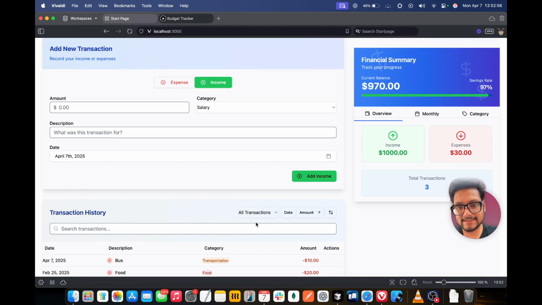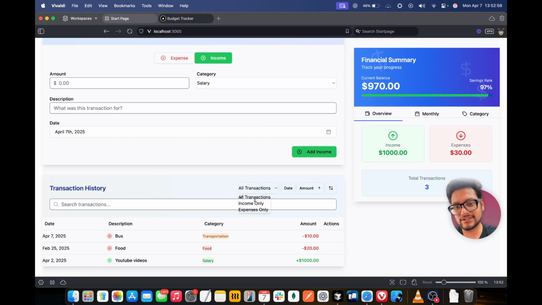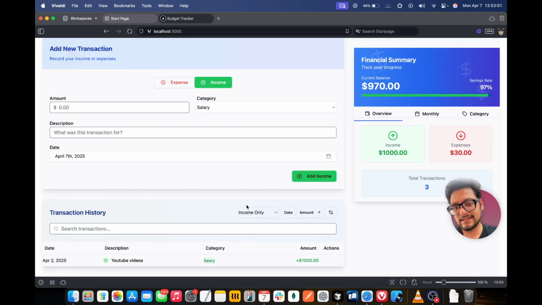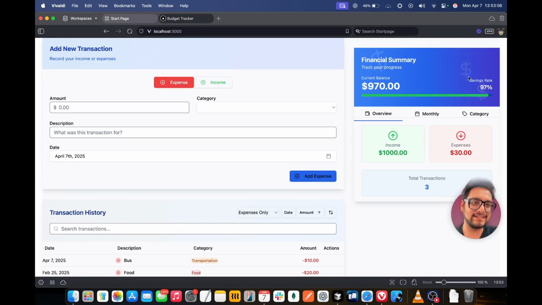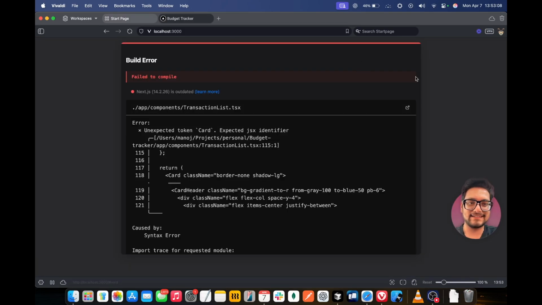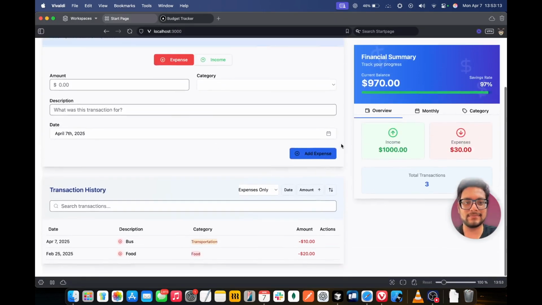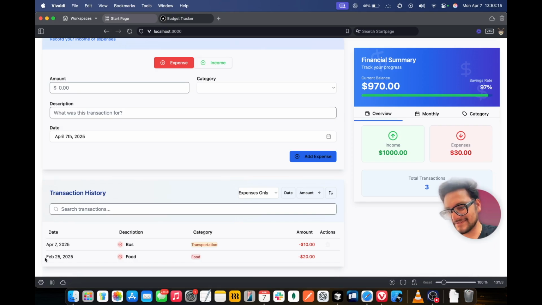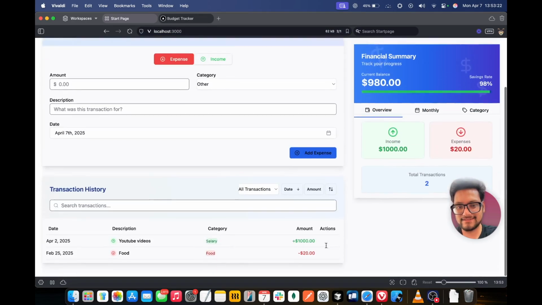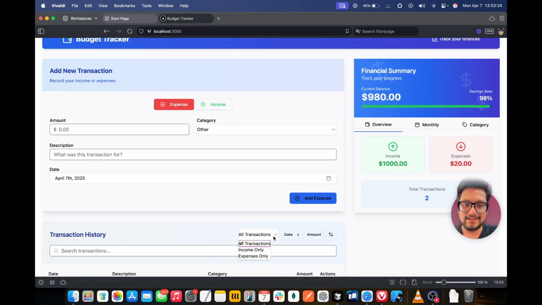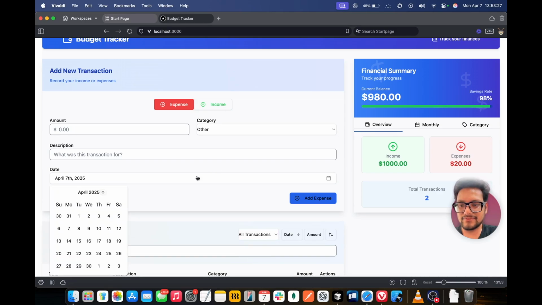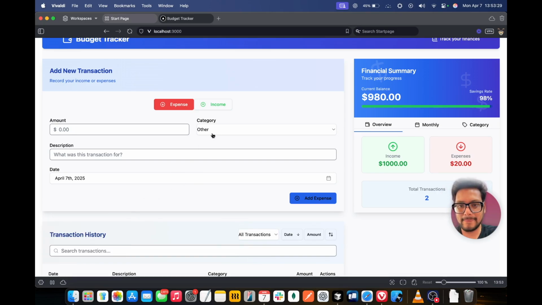I can ask it to show me all transactions, only income, and even only expenses, right? So this looks really good. I'm really a fan of the thing that it did. It's actively coding in the background, and you can see it even fixed the padding here, it was not looking good. If we haven't tried the delete function, let's try that. Okay, it works. Oh yeah, it works. I told it the fields don't have a background, so it tried to fix those now. Nice, great. That is looking good.